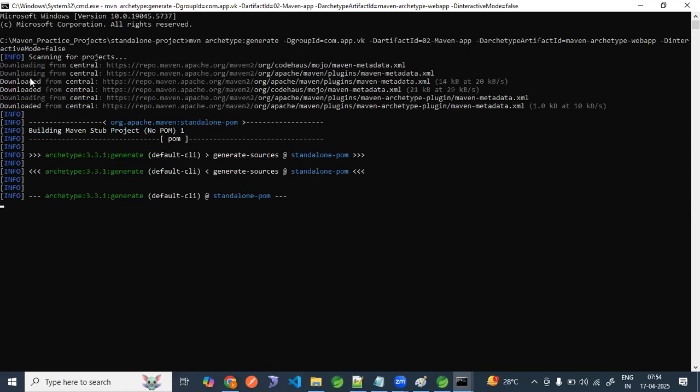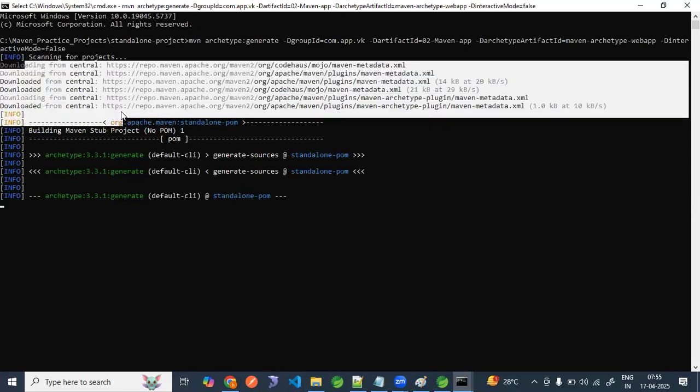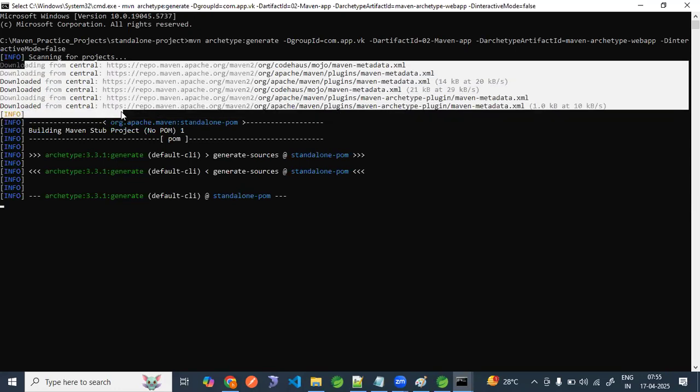From where it is pulling, guys? Central, right? Or Apache, Maven plugin, something. Let the process finish first.